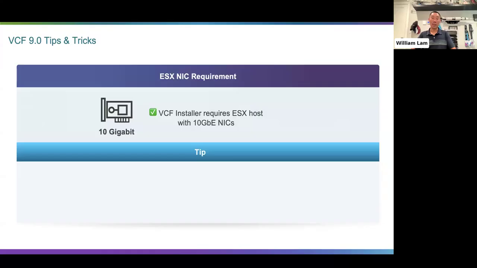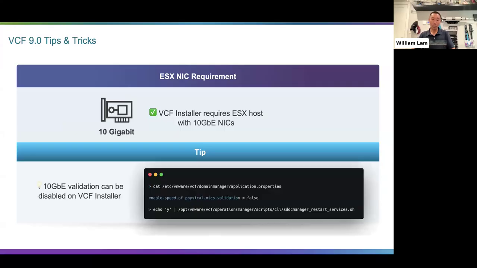The second one is around the networking requirements. Ideally, we have hardware that can support 10 gigabit networking, especially for those thinking about things like vSAN, but even for non-vSAN, you probably still want to have some decent connectivity. But not everybody has 10 gigabit connectivity available, right?